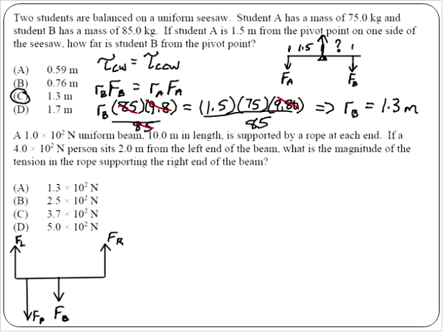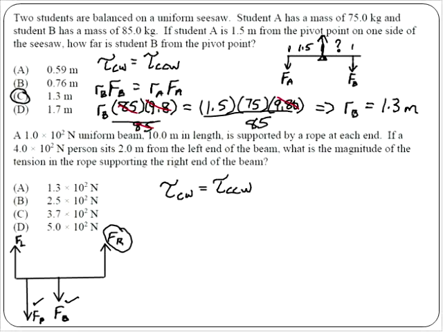So we tackle that one exactly the same way. The clockwise torques and the counterclockwise torques have to be equal. Okay, that's the only way for that beam to stay still. In other words, be in static equilibrium. And we always assume that's the case unless it tells us otherwise. So the clockwise torques. Well, first of all, we got a problem. We know what this force is. We know what this force is, but we don't know the left or the right force. But I'm trying to find the one on the right. This is the one I'm trying to find over here.